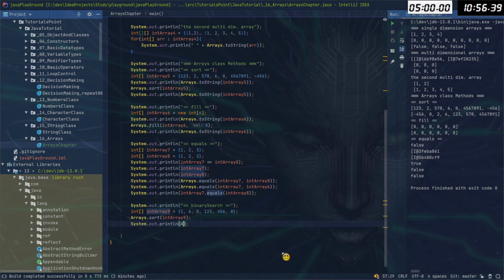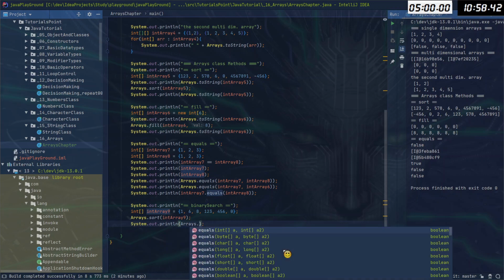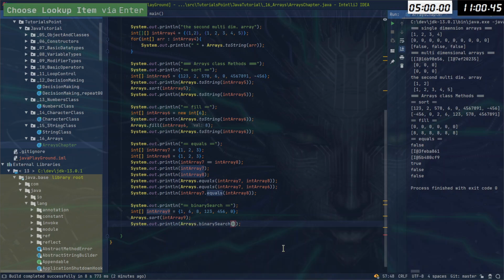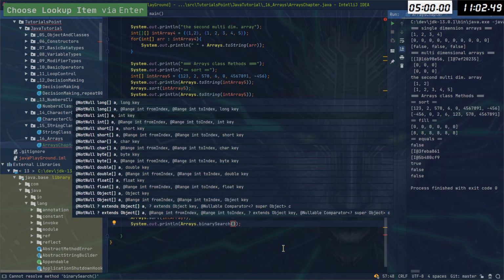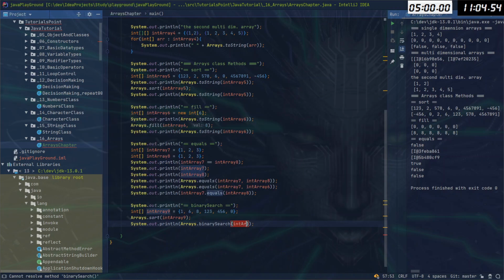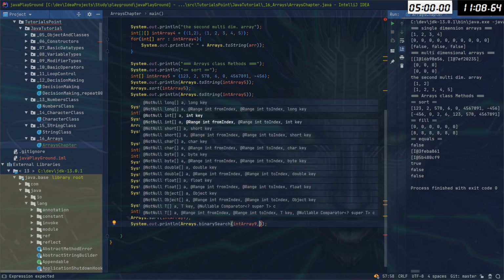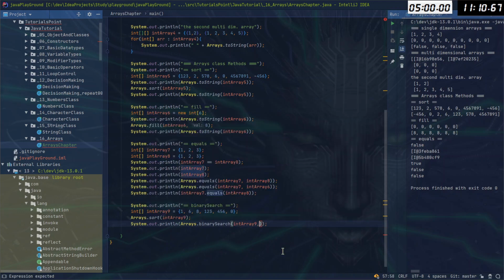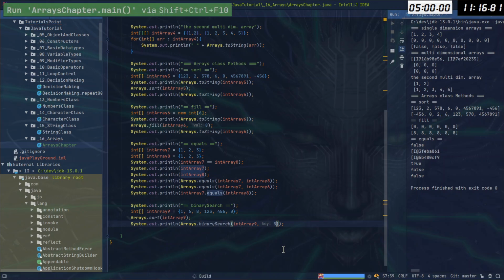So we will say Arrays.binarySearch, and we will search the int array 9, and we will search for 8, for example. Okay, and we'll run it.